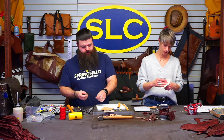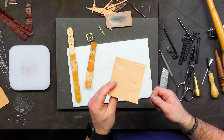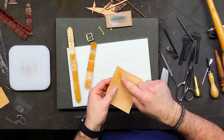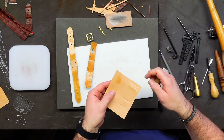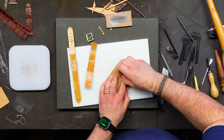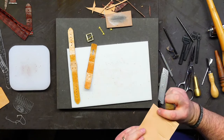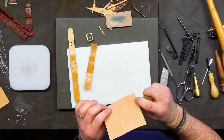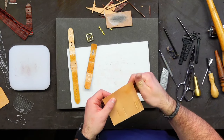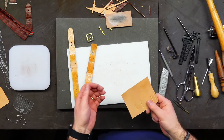Good stuff. So, we go to the overhead camera real quick. That was the piece that I just stuck some glue on, on a finished side of veg tan. That's where the glue was. I usually let it dry till it's a little bit tacky, and then I'll hit it with the leather eraser. Like Liz was saying, it's not ideal because it could leave some marks on it, and it could prevent your dye or finish from adhering correctly. But getting it off there is possible. So just be careful.